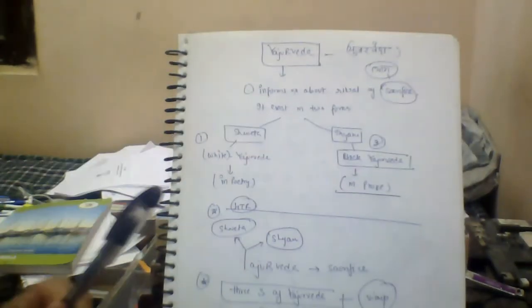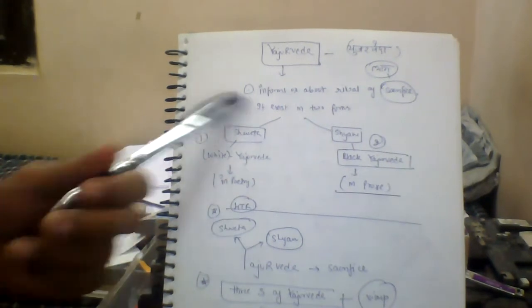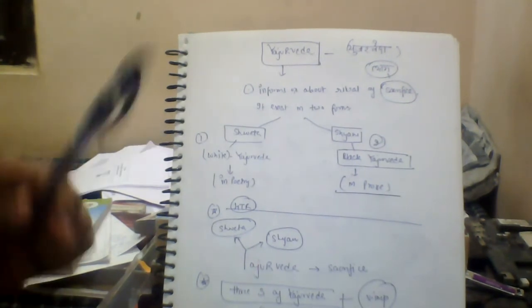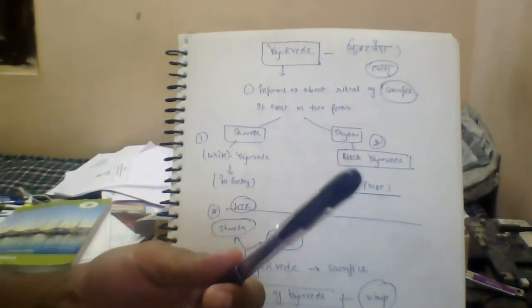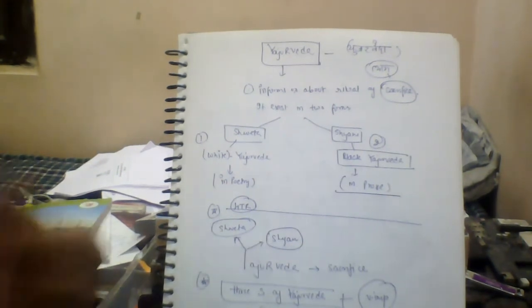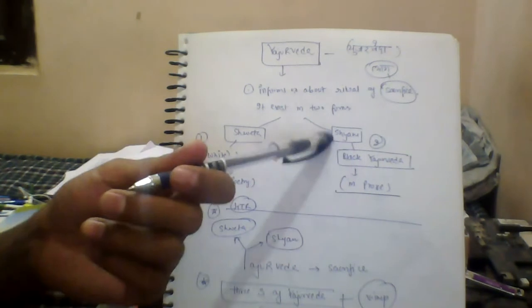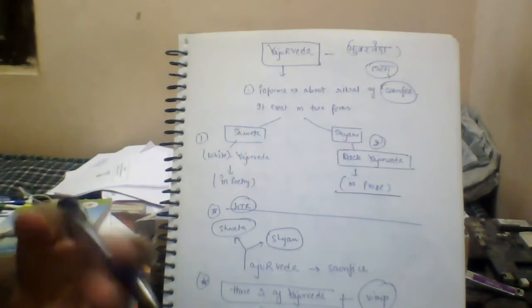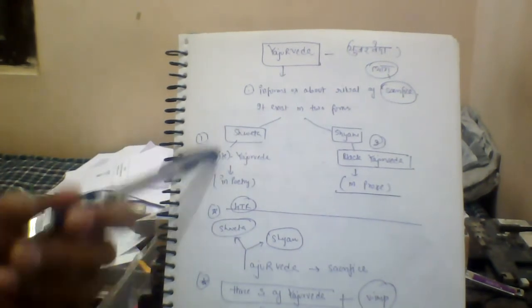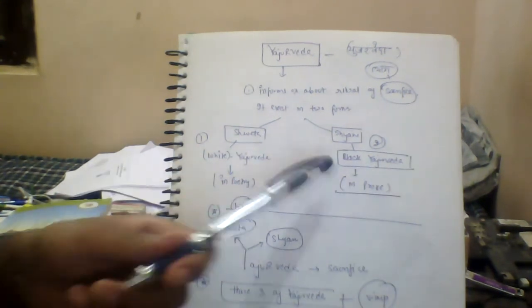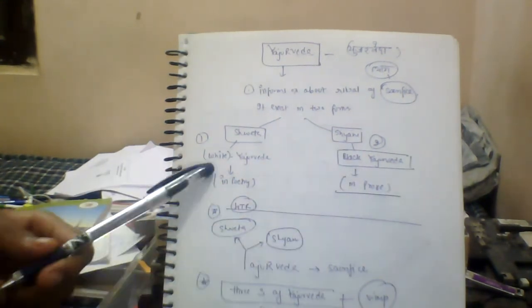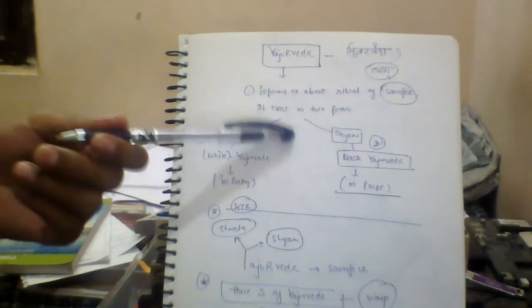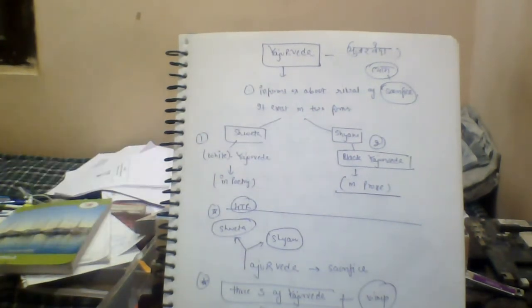Then comes the Yajurveda, the third type of Veda, which informs us about the rituals of sacrifice. Yajurveda exists in two types, Shukla Yajurveda and Krishna Yajurveda. If you know Hindi, you can tell the meaning: Shyam means dark and Shwet means white. So one is the white Yajurveda and the other is the black Yajurveda. The black Yajurveda is in prose and the white Yajurveda is in poetry. This is how you can understand that Yajurveda consists of two, black and white.